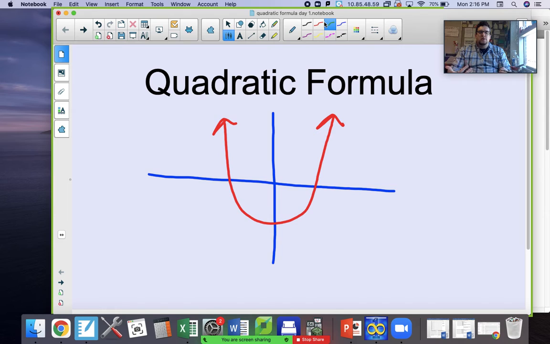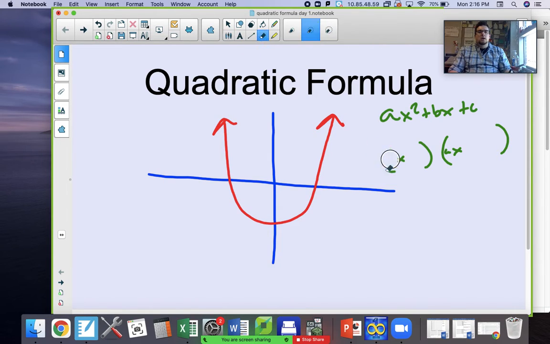Factoring is a way to rewrite it from standard form down into two binomial pairs that say something x plus minus whatever those binomials happen to be. There's no direct correlation, like this doesn't become like a and a or anything like that. Graphing gives us the whole picture so we can see it visually.